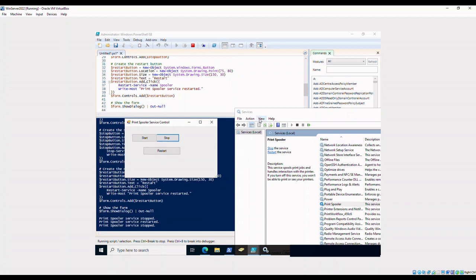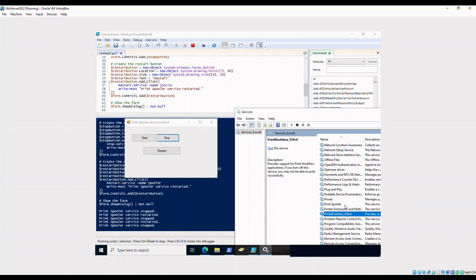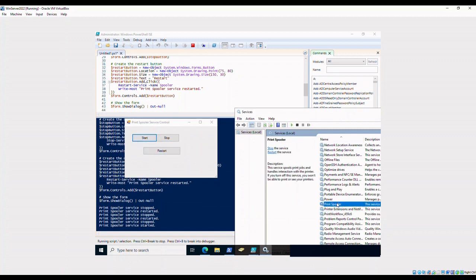Let's do stop it. Yeah, see, if we just hop off of it and back on, we see that it stopped. We can do our restart. See that it's going again. Stop. Start. Just verify all our buttons work here.